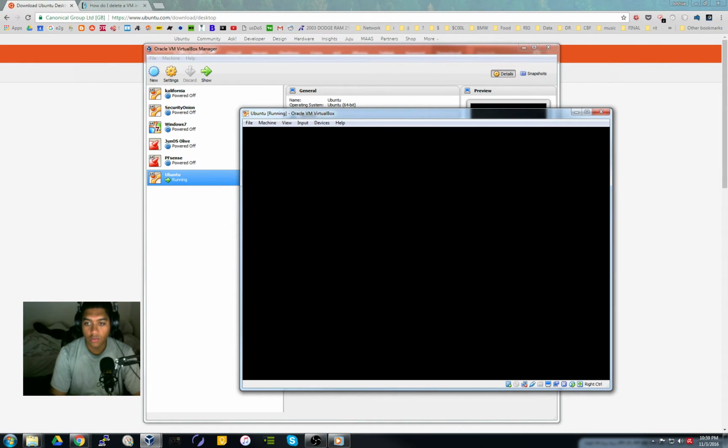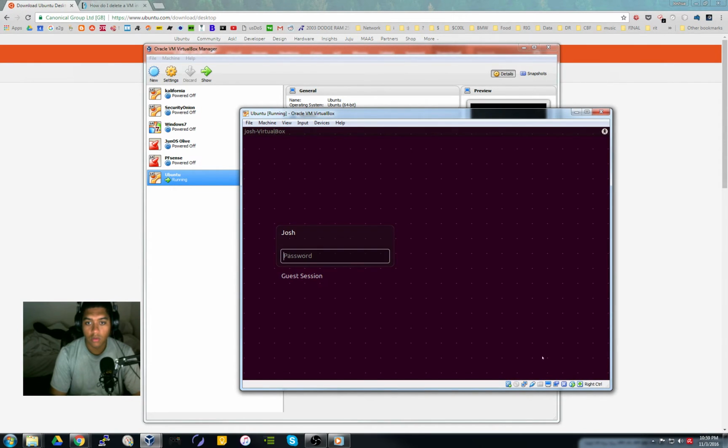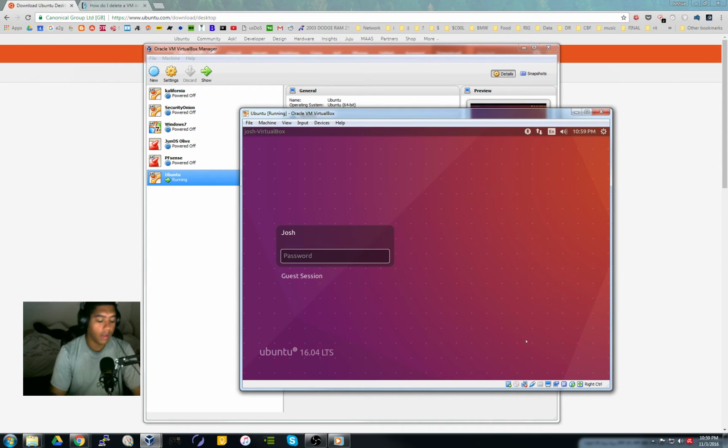Sorry for this super low resolution. Alright, so that's it. You're good to go. That is how you get an Ubuntu, or any, if you have the iOS disk image, how to whip it up in VirtualBox and have some good old times with it. So thanks a lot. Hopefully this was helpful.